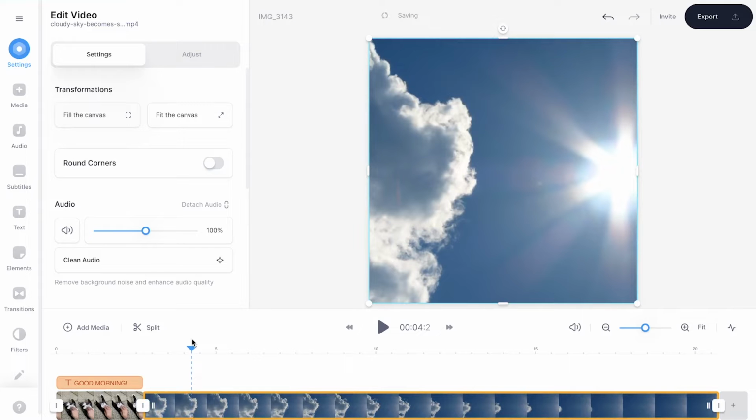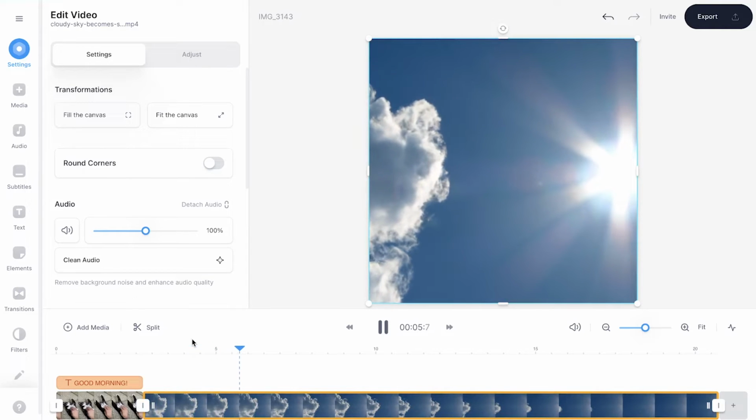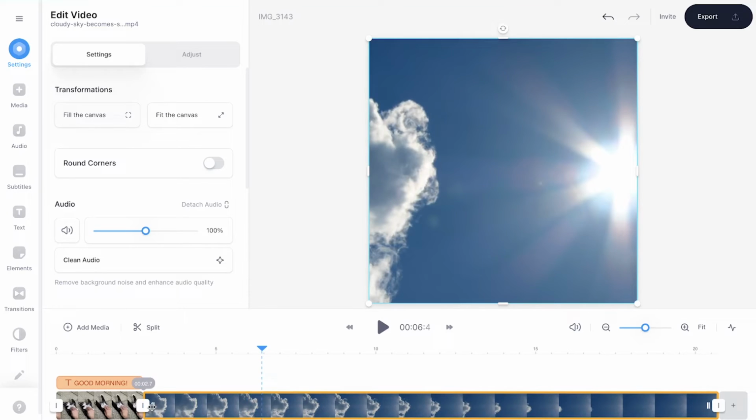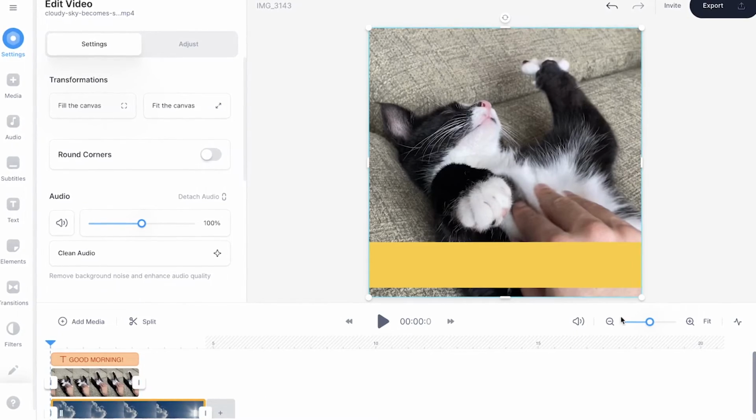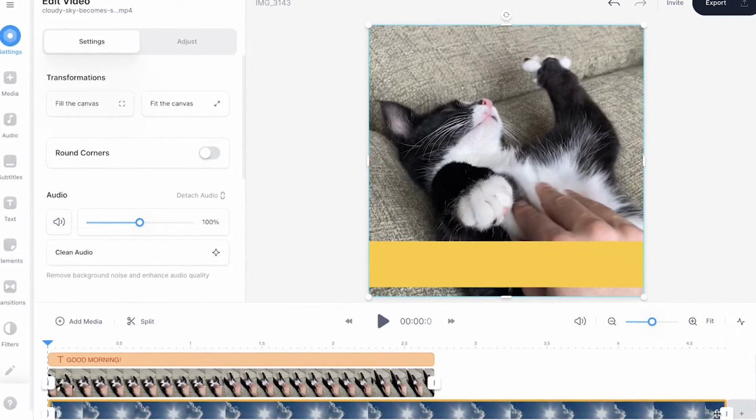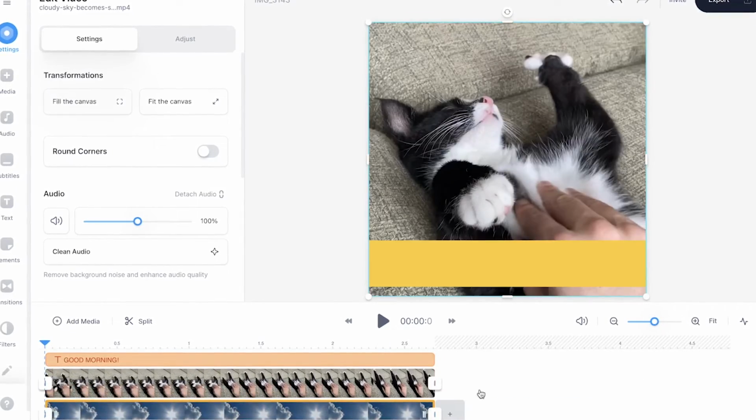And after a moment, the video is loaded in and we can play around with it. In this case, I wanna trim it a little bit. And next thing I'm gonna do is select this clip and put it under the rest. Let's make it a little bit more accurate. I'm gonna click on fit and then make this smaller so it's even.